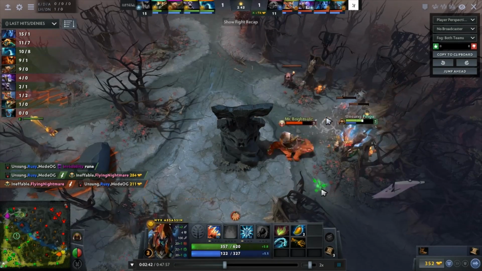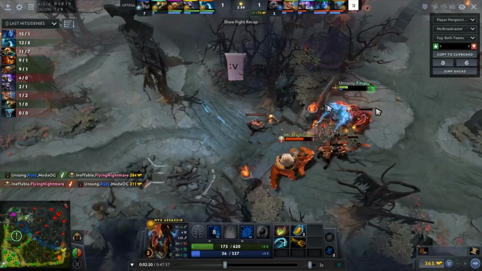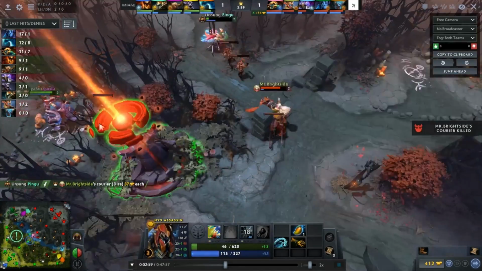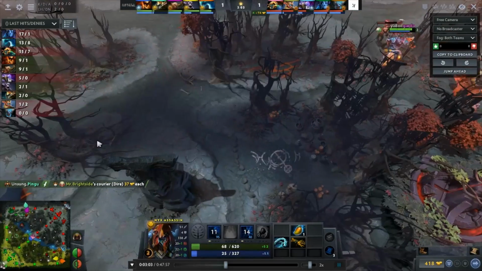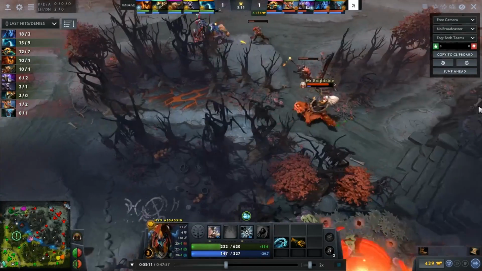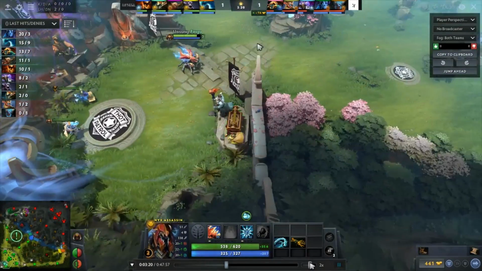Trying to interfere with these pulls. Yeah, and this area is just the epitome of people feeding their couriers. Please, guys, just micro your couriers better than this. Super worth it. He TPs out.